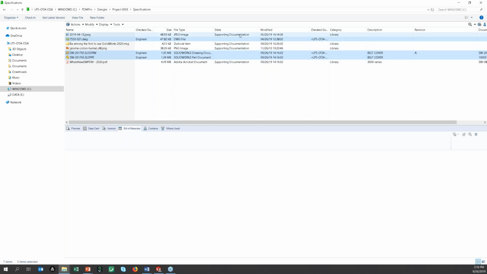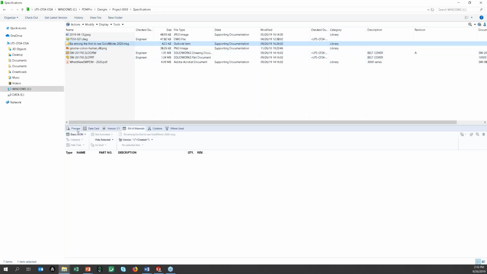So I can filter and segregate the document types based on the information that I need to have. So I know that pictures and messages and PDFs do not need a specific approval process, so they are just in one particular workflow that they are in the category of library.